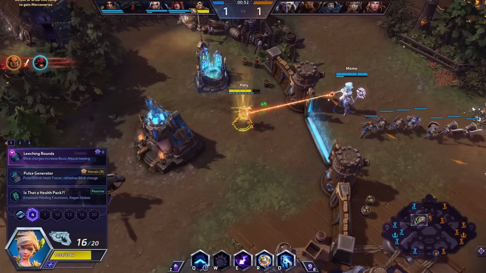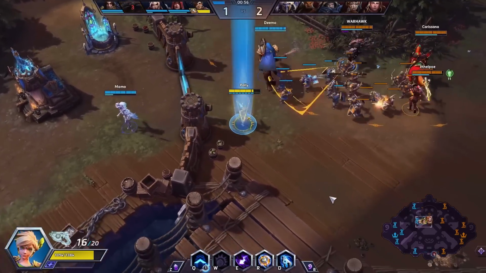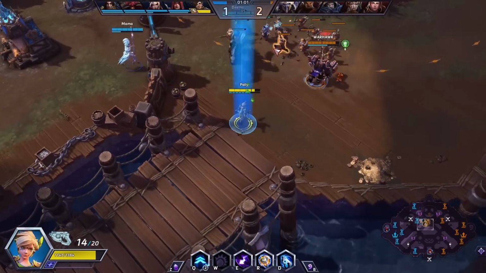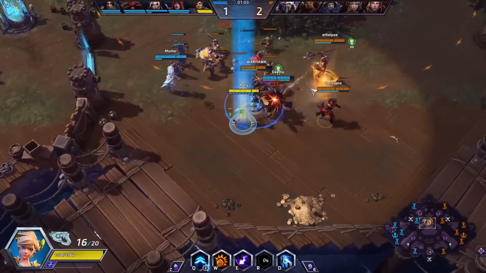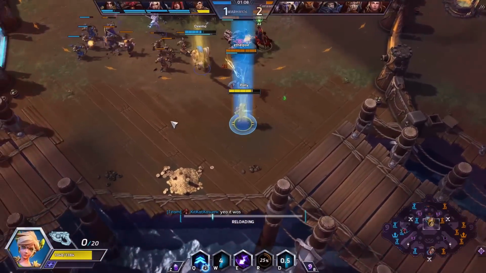We're going to try and just auto attack these guys down. We're gonna pick up the leeching round talent at level 4, which means I want to save my blinks a little bit. I don't know why I'm focusing him. We won't be able to kill him. Move out of that fend.